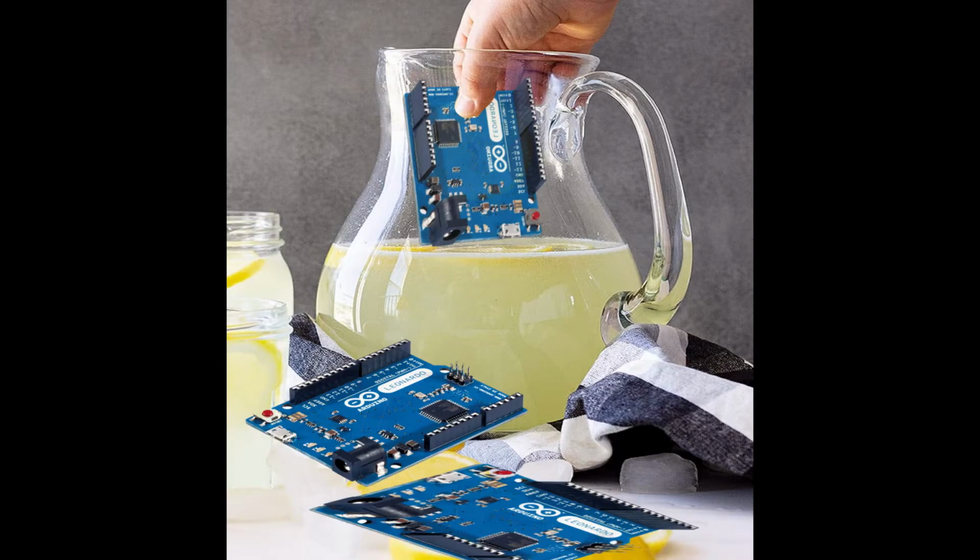I'm not only cheating the system, but I'm also cheating myself. Like when life gives you Arduinos, you make something. Now what can I make?